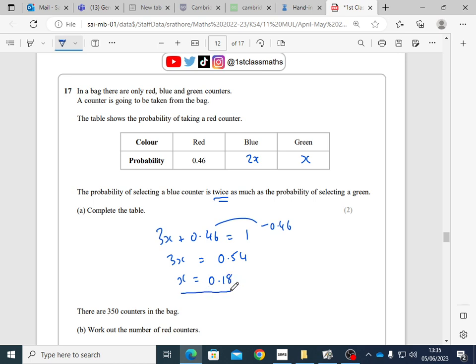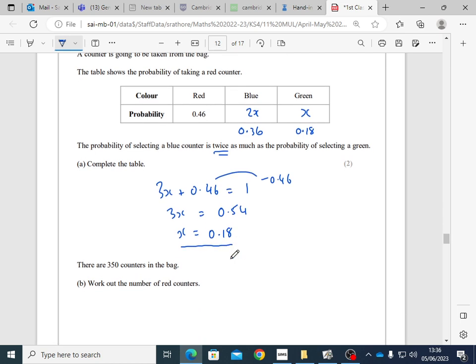So we're still not at the woods yet. We haven't finished. It says complete the table. Well, that's going to be 0.18. And what will this be? 0.36. Who said 32? Young man, concentrate. Okay, now, if you put the x's there, just make sure you put the numbers underneath. It's all good. Don't worry, the examiner will know exactly what you've done.